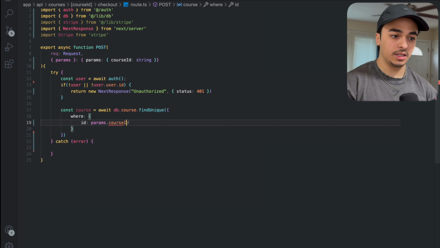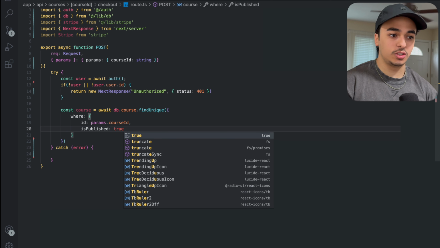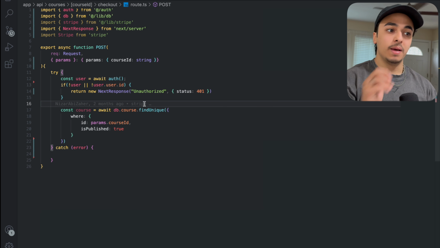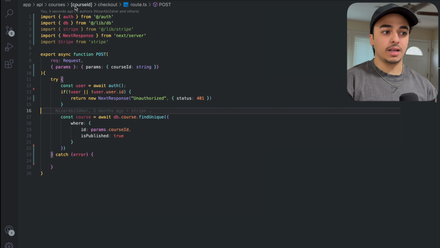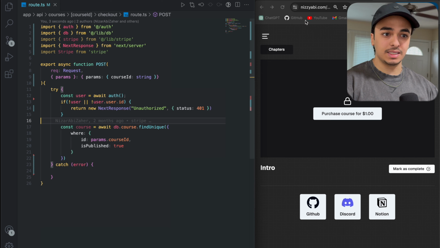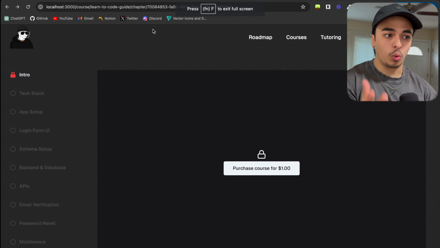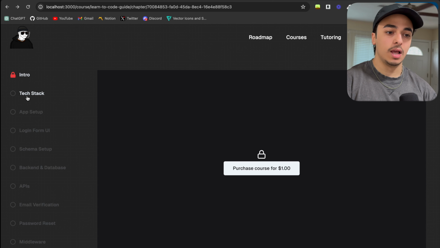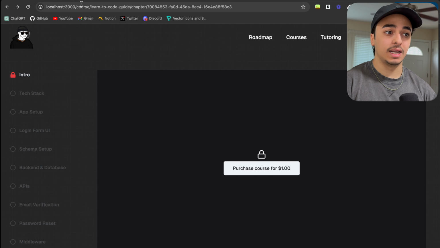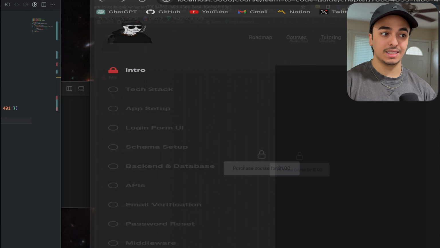So the specific ID that we are grabbing from the course, and isPublished is true. These are very, very specific to my actual application, because I am in a dynamic route for my course ID, so this is the identification number. Since we are in this specific course, the authentication course, it has an identification ID, right? And so we're telling the code to grab the specific ID of this course and display all the data.